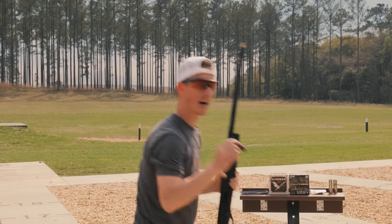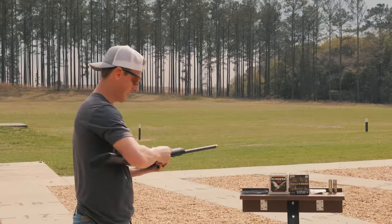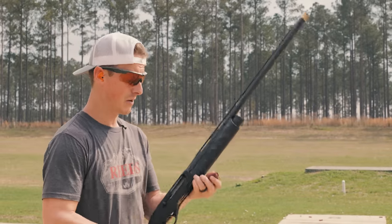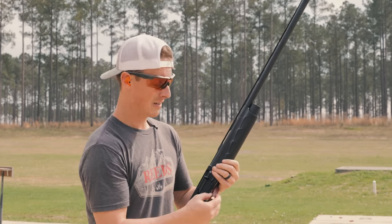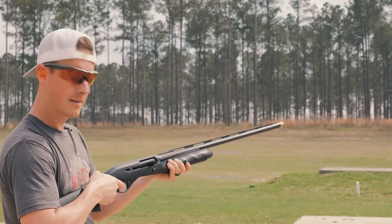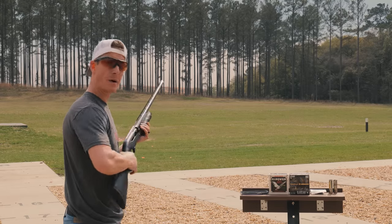Huh, it brought the shell into the chamber, but did not fire. Let's try that again. You can outshoot some of these inertia guns. I have realized that shooting Benelli over the years. I can shoot too fast for it. Let's go fast. See that? Don't have a lot of rounds through this gun. Just a little over a box.